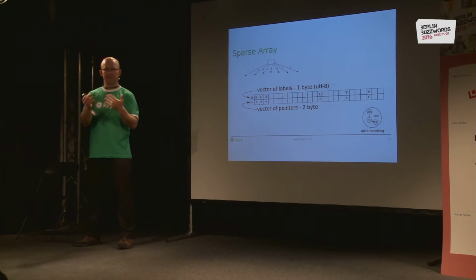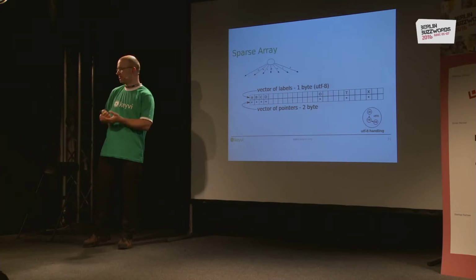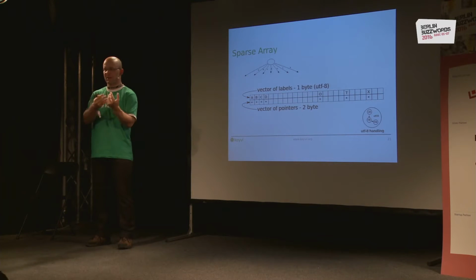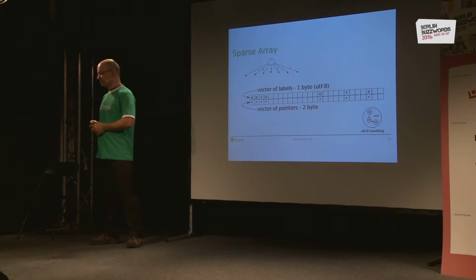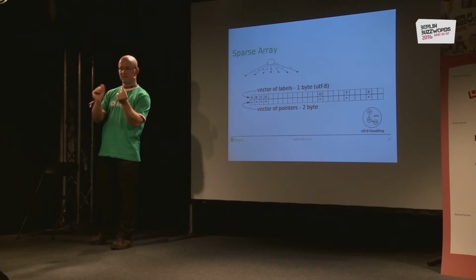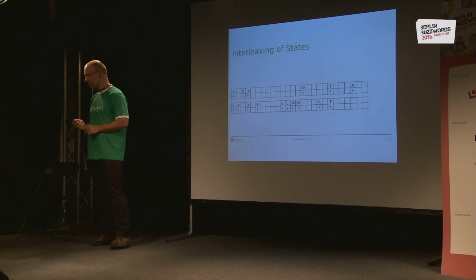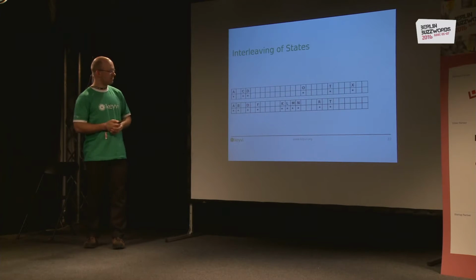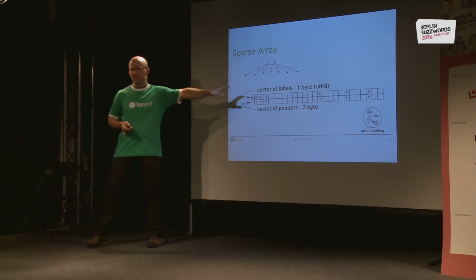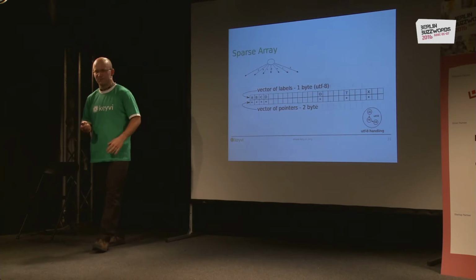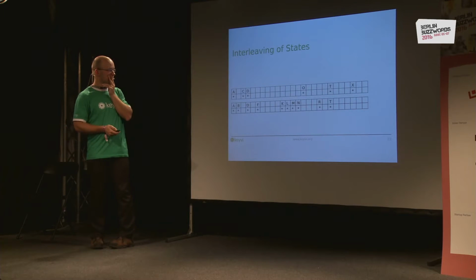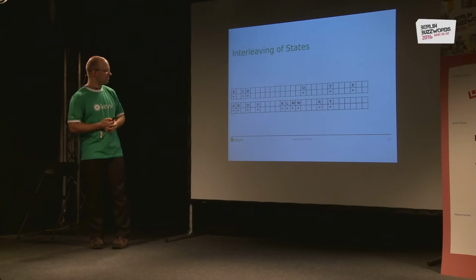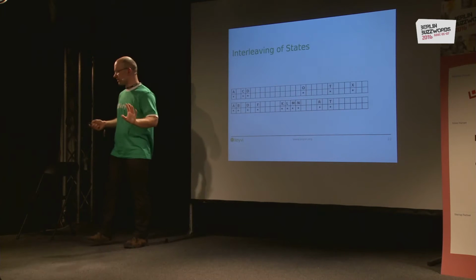Then we need something like, okay, every structure needs some kind of pointers, right? So we also have a vector of pointers here to connect the different states. Still, okay, we can put this one after another, but that wouldn't work, right? That would not save the space. So how do we combine these? And why do we need the labels at all? So I hope this gets clear now.